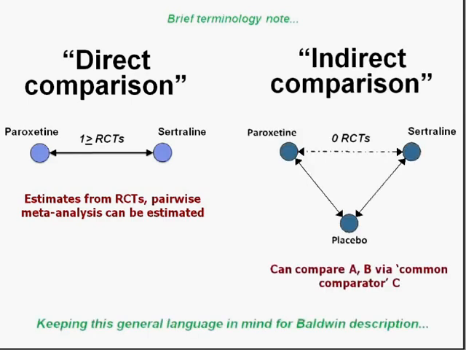We also mentioned an indirect comparison. So the example here we talked about, you can now see on that horizontal line in the right-hand figure, I'm saying we have 0 randomized trials comparing paroxetine and sertraline, but what we do have are studies of each of those 2 drugs against placebo. And the goal is to compare paroxetine against sertraline using that indirect information. So that's a somewhat simple example, this triangular approach. What I'll ask you to do is keep that in mind, this concept of direct and indirect. And what we're going to do is look at a bigger network now from the 2011 BMJ paper.